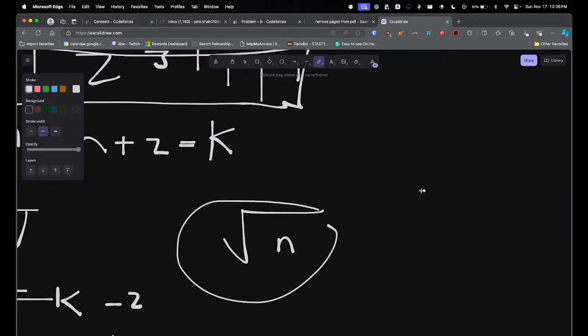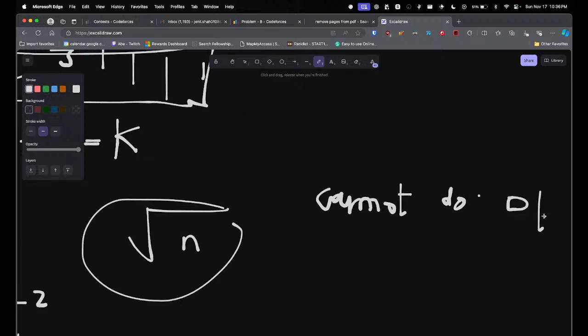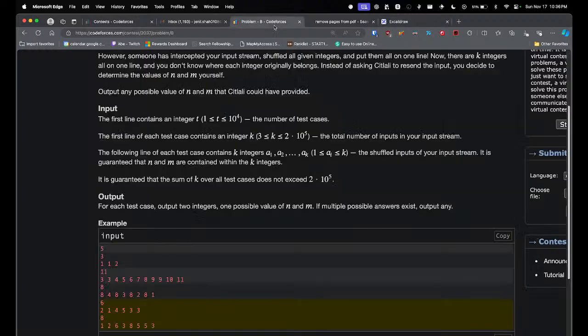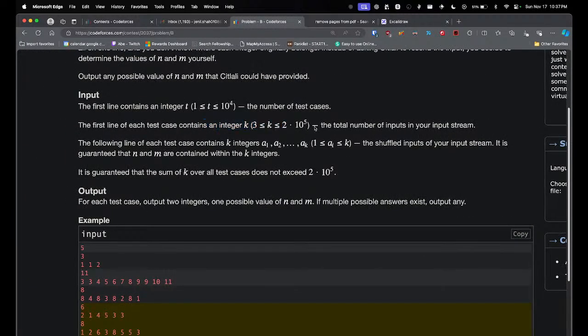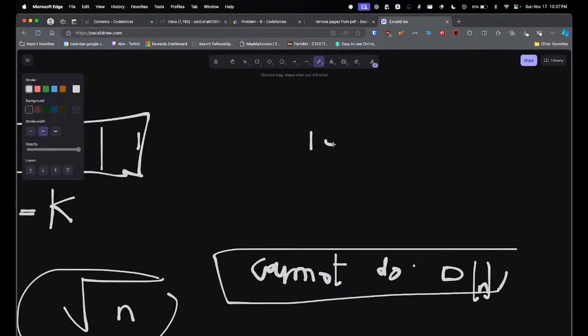You cannot do O of n. O of n means you just iterate for all numbers 1 to n. You can't do that because your values can be 10 raised to 5, and for each one you're doing 10 raised to 5 into 10 raised to 5.